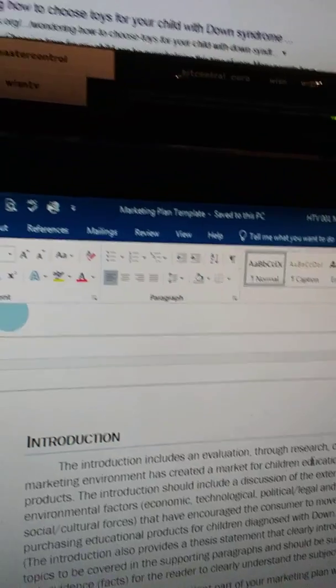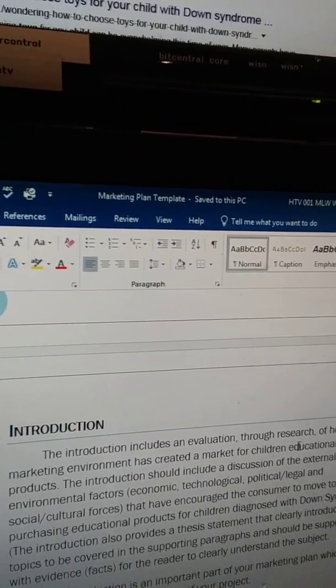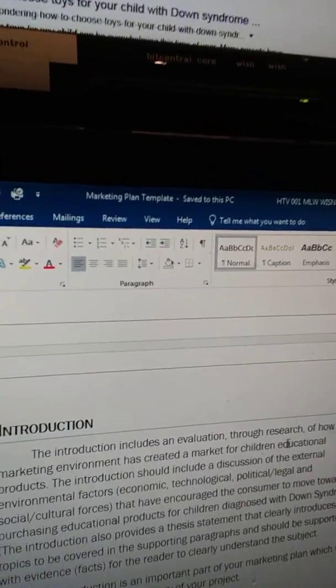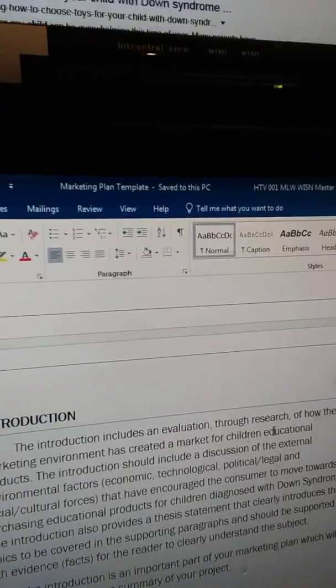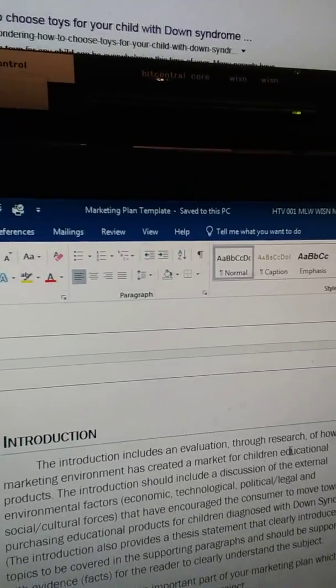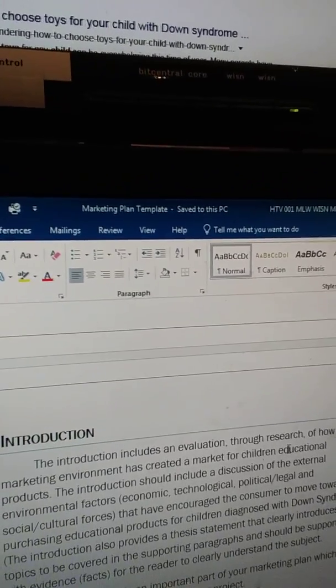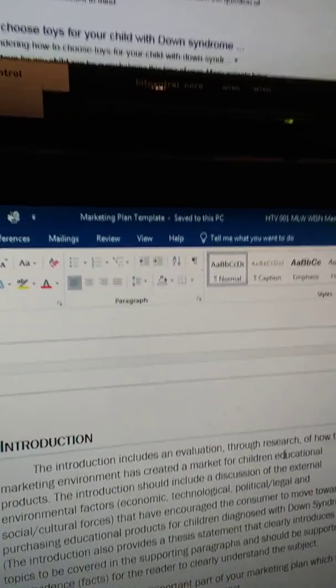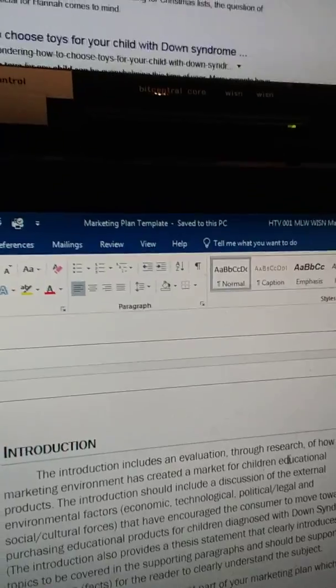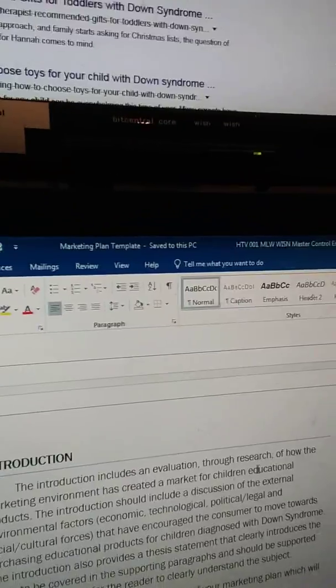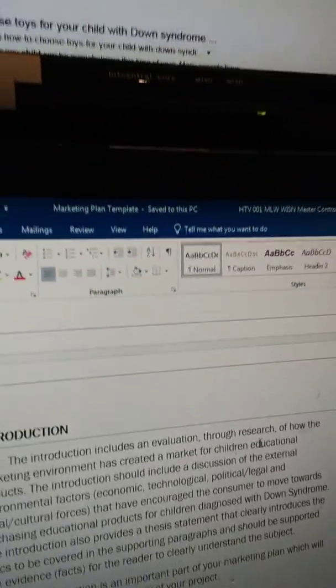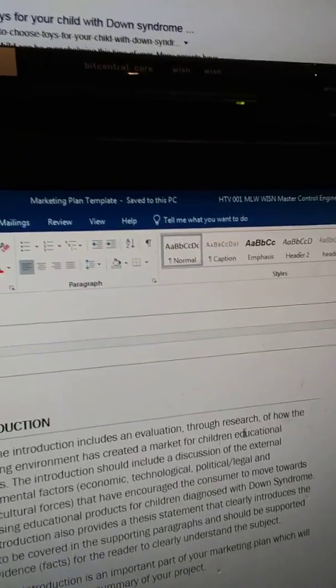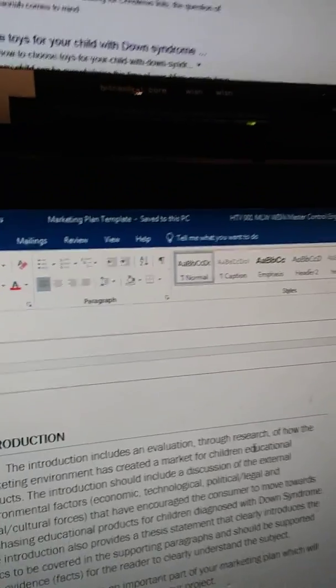Now, the introduction is going to be broken down, all right? You're going to write some paragraph summaries. Two-paragraph summaries should suffice, all right? You're going to break down, first of all, economic and technological forces, and whether there are any political, legal, or social forces that either help aid the sale of this product, or create limitations as a result of political, legal, and social factors. So I'll explain this a little bit more.